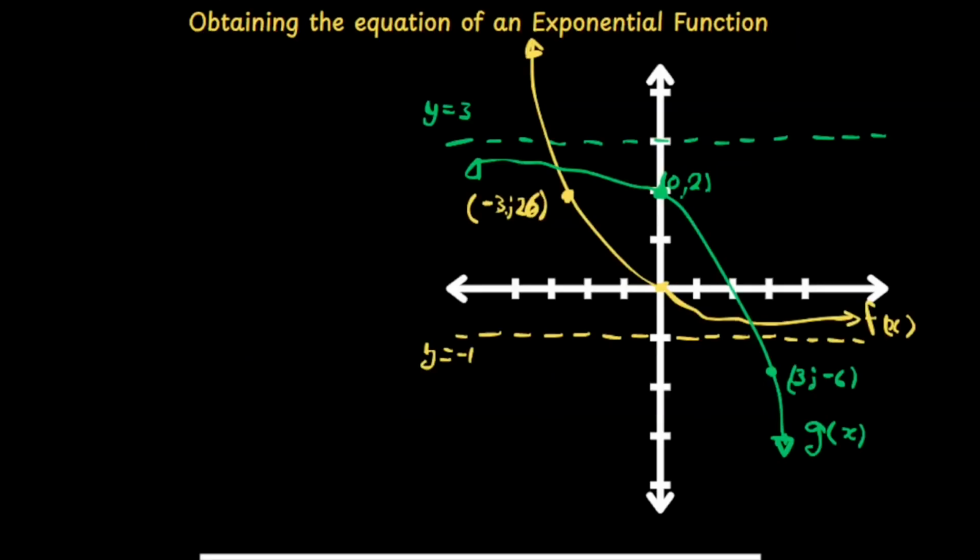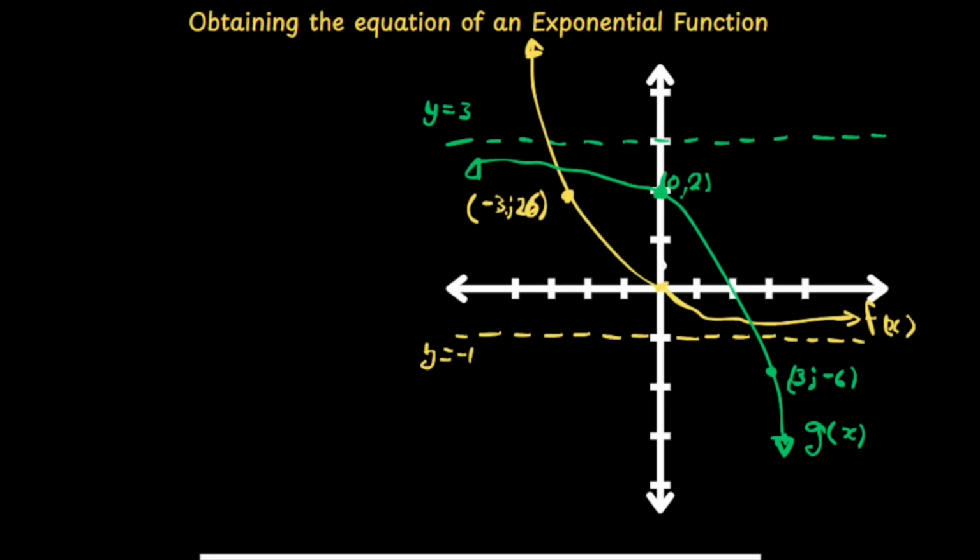Moving on. In this part of the video, we are now going to look at obtaining the equation of an exponential function using the given sketch. So on your screen right now, you guys have two different exponential functions that are sketched. And you can see very clearly that the asymptotes have been given for both exponential functions, indicated here at y is equal to 3 and at y is equal to -1. We then have one point on each exponential function that is given.